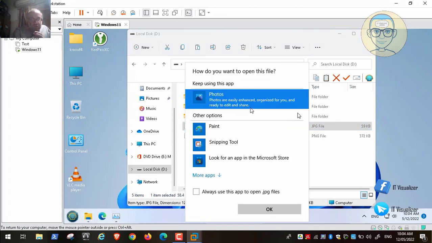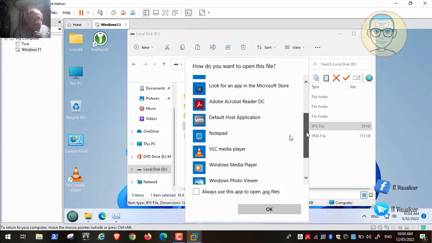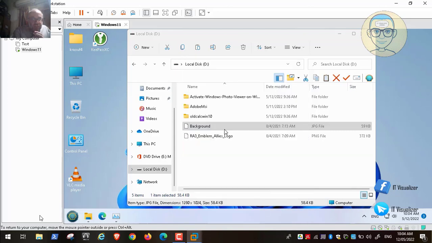So if you open it, let's show you all. We go further down. We can see that the Windows Photo Viewer is available now. It was not available before. And tell it to always open JPG images with it. We need to do this for every image extension. This cannot be done from the default programs option in the control panel. It will not let you do this. You need to do this manually in the way that I'm showing you now.